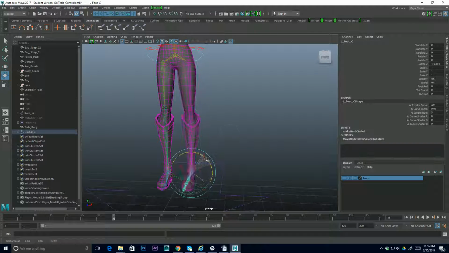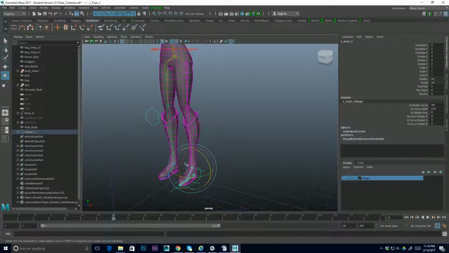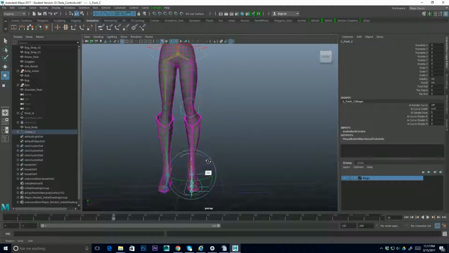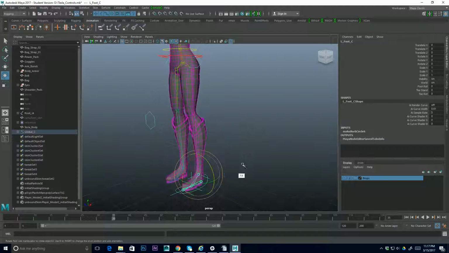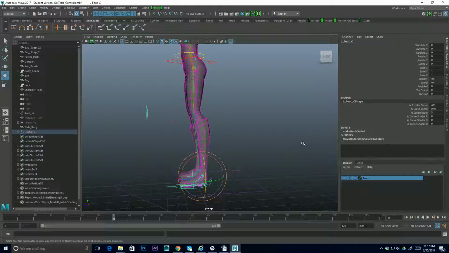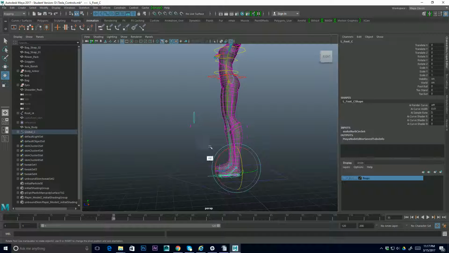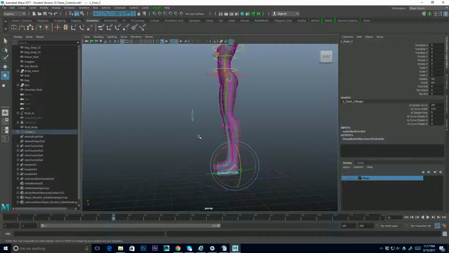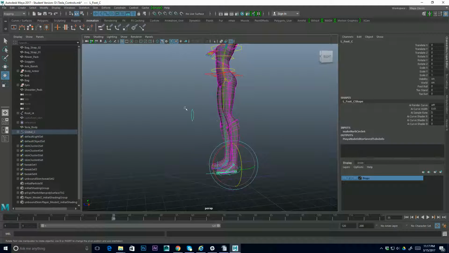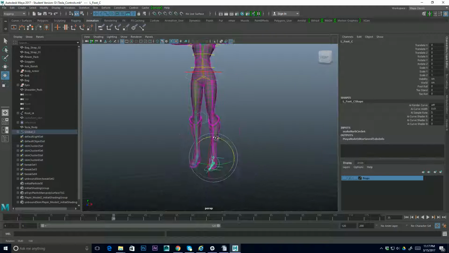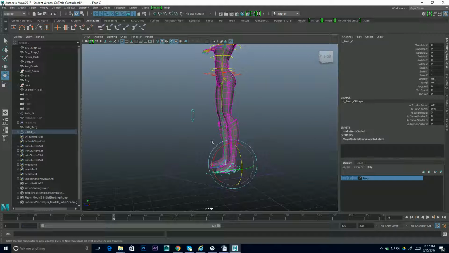You will get a little bit of wonkiness when you rotate on the Z axis, not so much on your X axis, but definitely on your Z, you'll be seeing a lot of that. So that's a good setup. You could choose to go that way and be just fine. There's lots of rigs that use it, and it's great. The one thing that I don't like about it is that it's a whole extra control that I have to animate and counter animate and keep track of when I'm moving a character around in a scene.